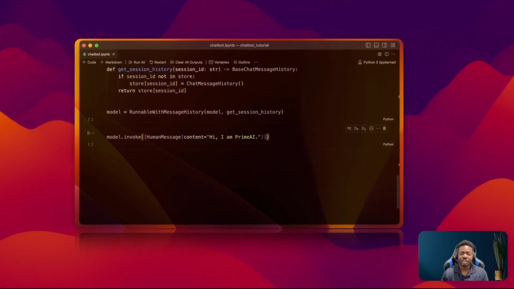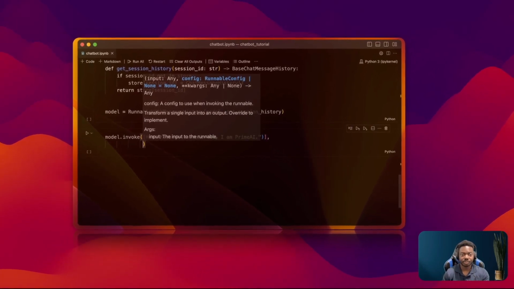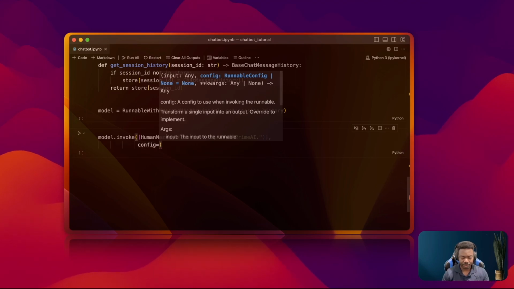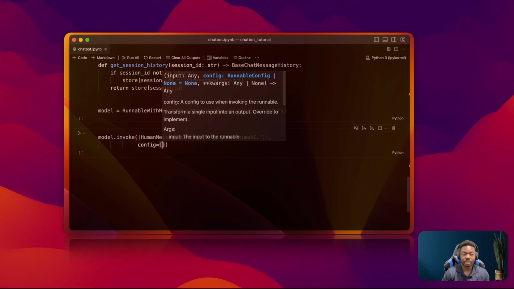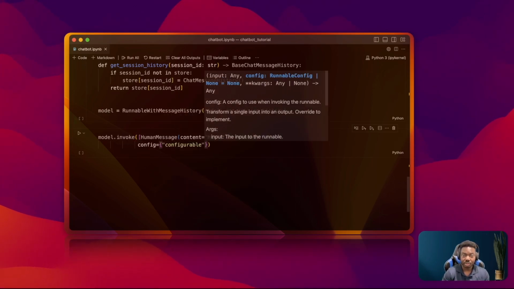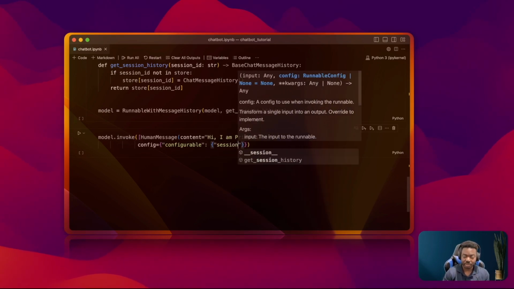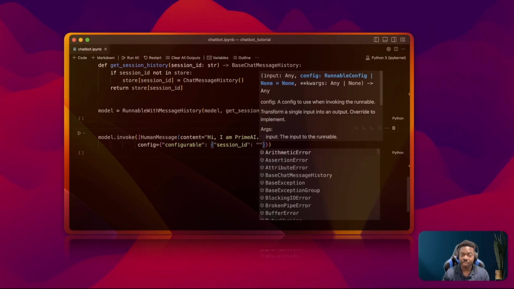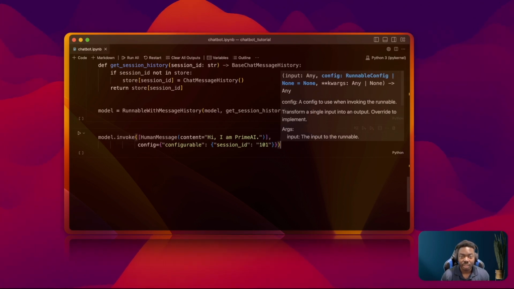We do it by creating a config object like this, with curly braces, then configurable, and I'm going to provide here session_id. I'm going to set it to something random, 1001 for instance.